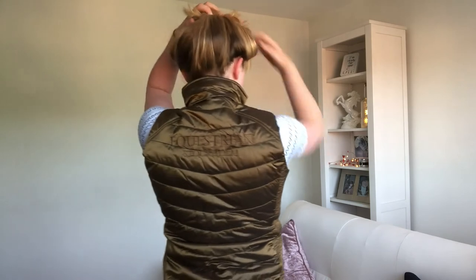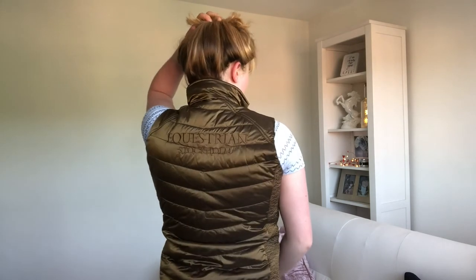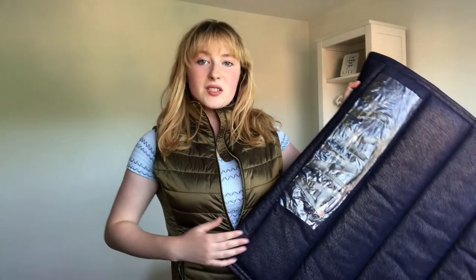I also love the back — the Equestrian Stockholm name, you can't really see it that well, which makes people want to look at it more. By the time they've figured out whether it is or isn't, they've already been looking at you ten minutes. It's a really good way to subtly get people to pay attention. The colour goes really well with the Anki Numna — it's just like gold on gold — or it can go with the brass as well. So that's two outfits in one, and I have to say I think this one's in for the win.